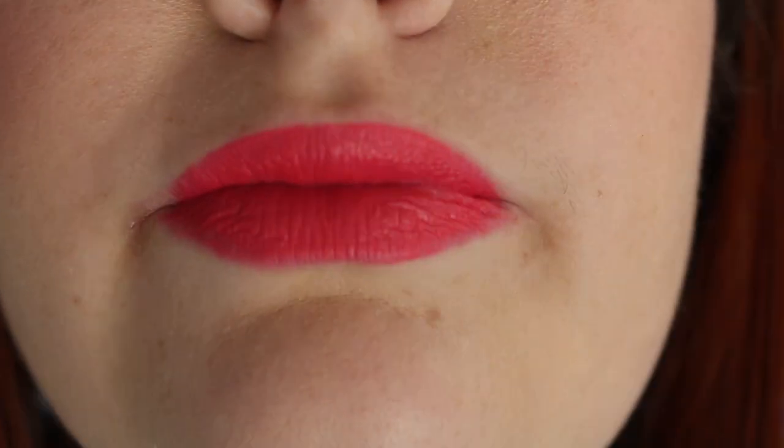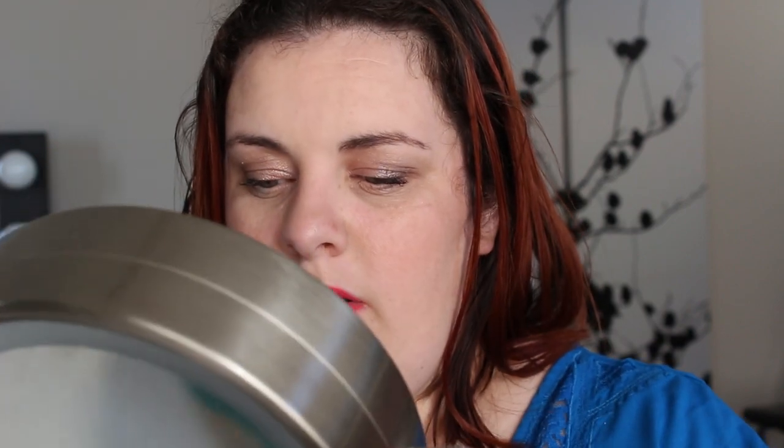I just reapplied and we're going to go till the end of the day and see how it wears. This is my last update for today — it is now 5:41. I've touched it up once in the video. I would say there's definitely fading but no bleeding, which I love. It's definitely almost all gone from the inner corners, but all in all for just a lip pencil, I would say it had really long staying power. This is Quince — the really nice bright hot pink — and this is Zinfandel — the orangey-red color.